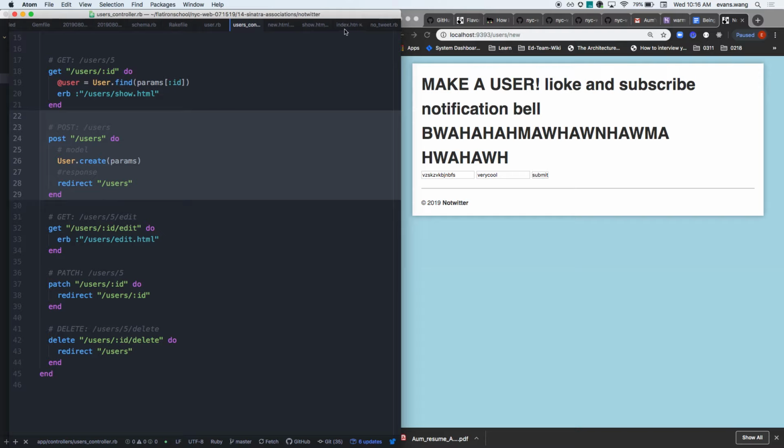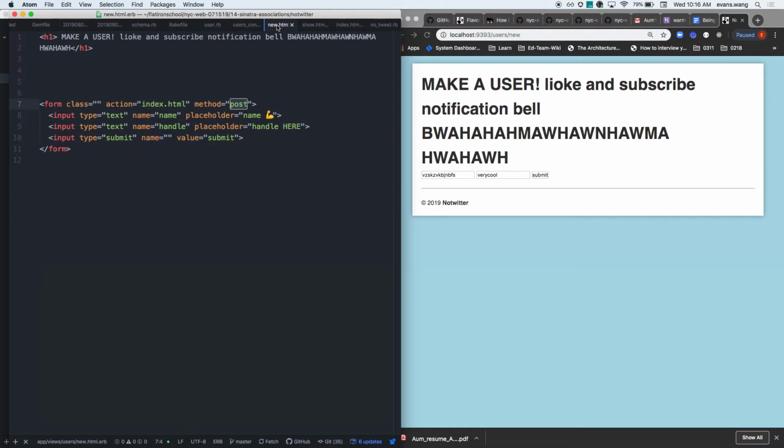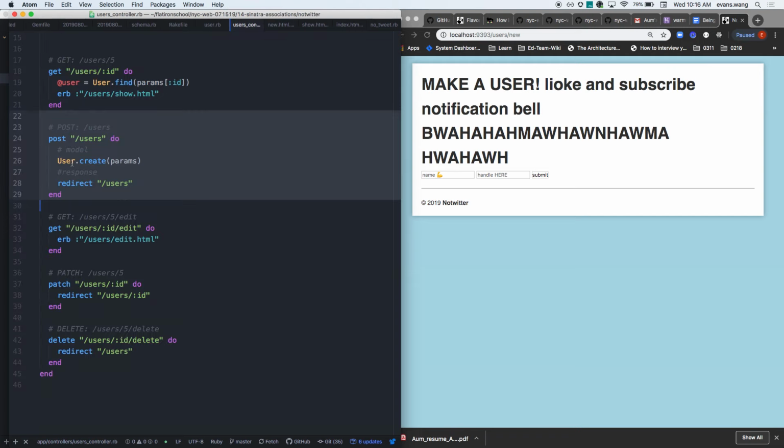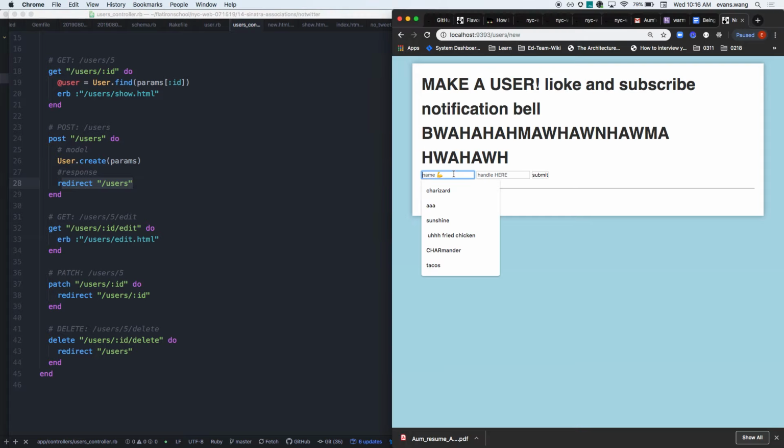So how can I adjust my form to do so? Go to action is slash. Yeah, so I want to put /users here, so that when I submit this form, it will hit the correct controller action to do that logic. So let's actually finish this. I'm going to create my user, and then I'm going to redirect to users. The redirect will be inherently a GET request. Cool. So if I do that, I'm going to have a brand new name. Does anyone want to be a user in this very good app?